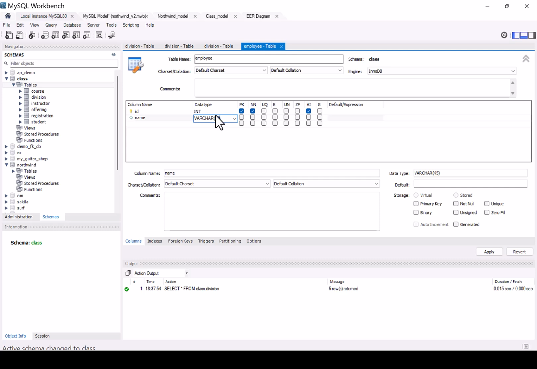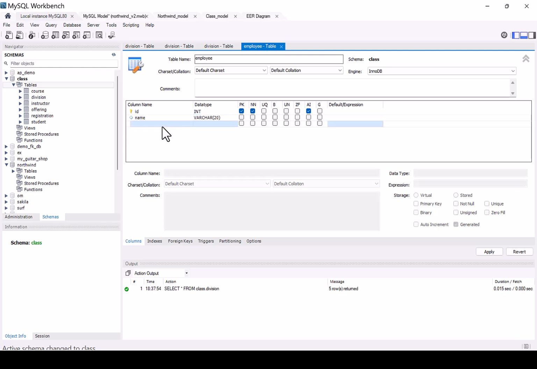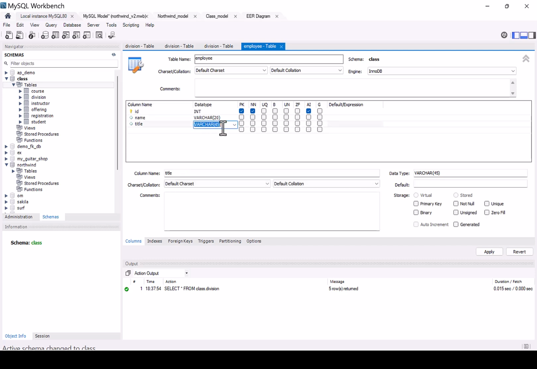I'm going to select 20. And title. Push the tab key. And 50. Okay. Let's say it's not null. Okay. So that's pretty much it, regarding the creation of this employee table.